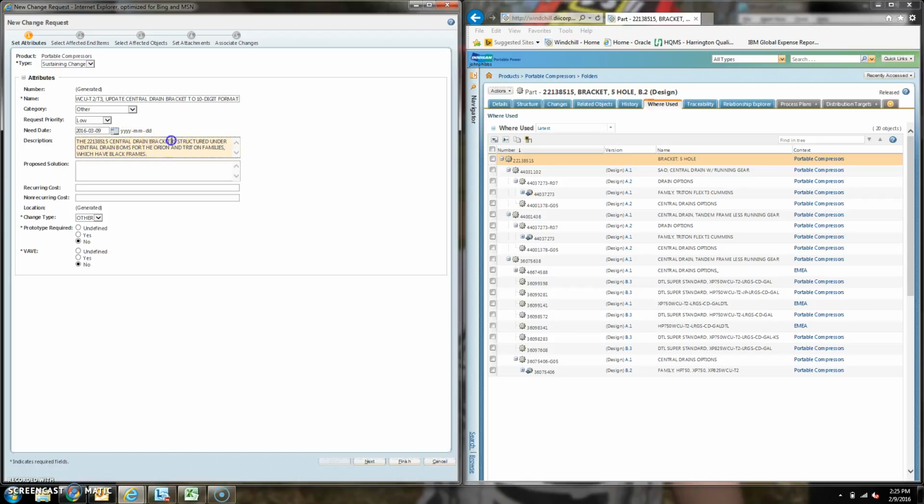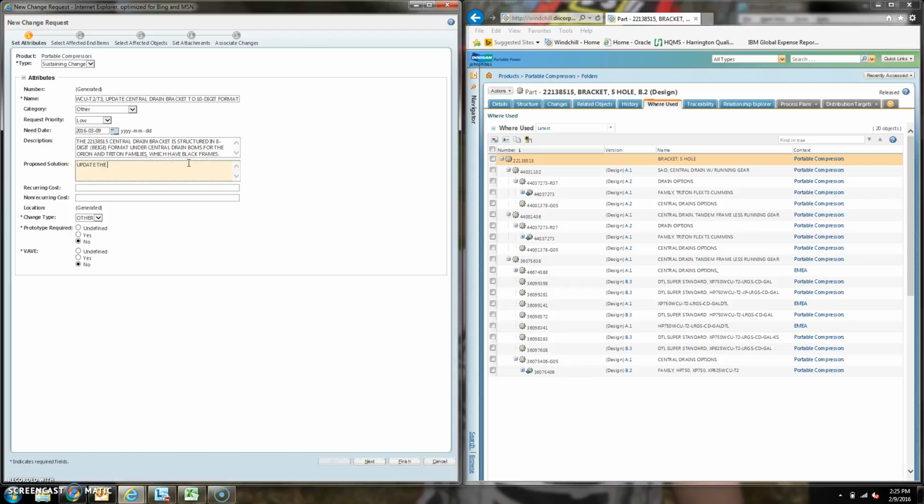I should say central drain bracket is structured in 8-digit beige format.